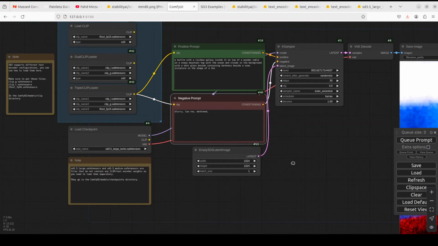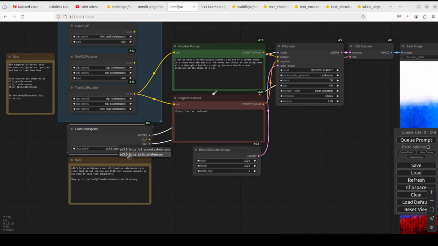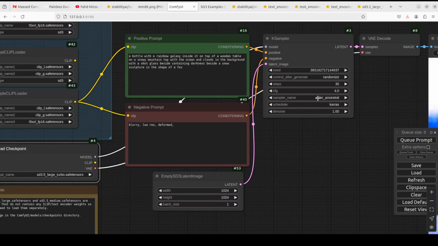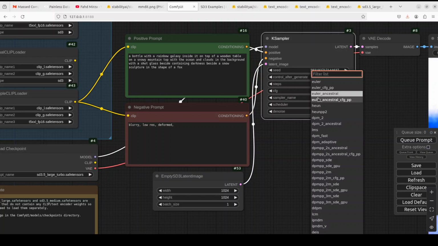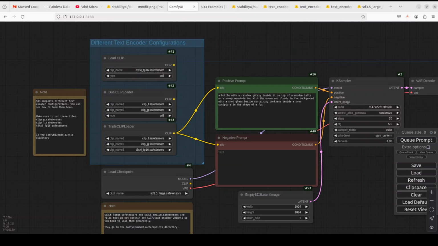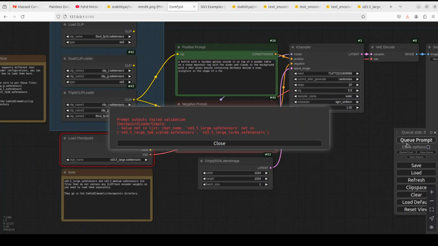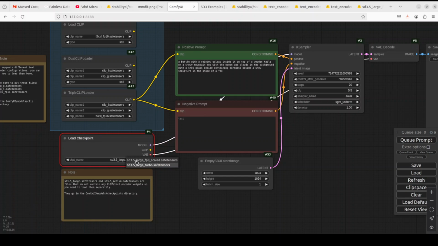Let's also go back to our large model in this one. I just want to see if it works with the clips or not because it's so new. I'm just testing it out with you too. So I'm just going to set it back to what it was. And I have set it back to all the values. Let me run the queue. Okay, I just need to select this. Okay. Let's run it now. This should be good.